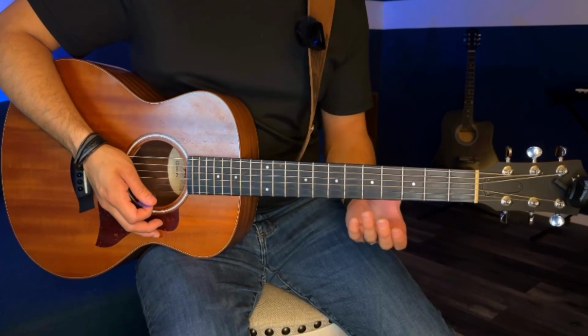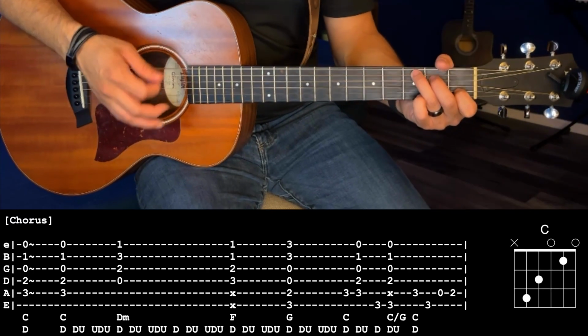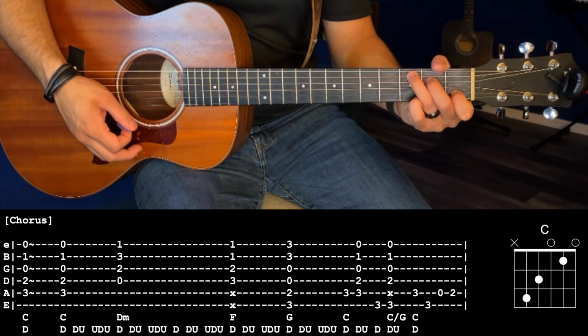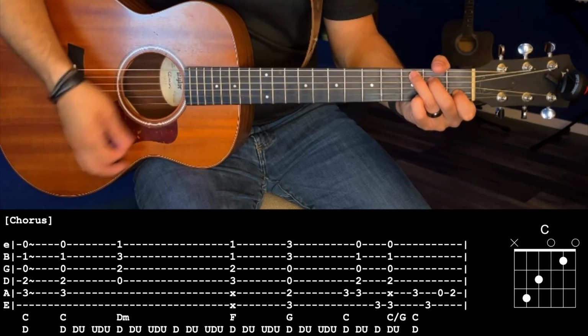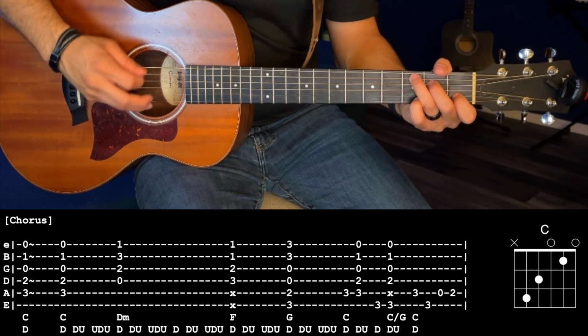Now the only thing that changes here is that first chord in the chorus. We're going to do a C chord just like we did before, but this time you're just going to strum down and let it ring out, and then you're going to strum down, down, up, down, up. So we're leaving out that alternating bass note.